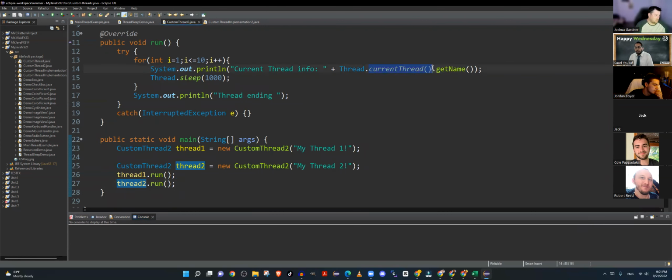Okay, thread dot, displaying the current thread name.